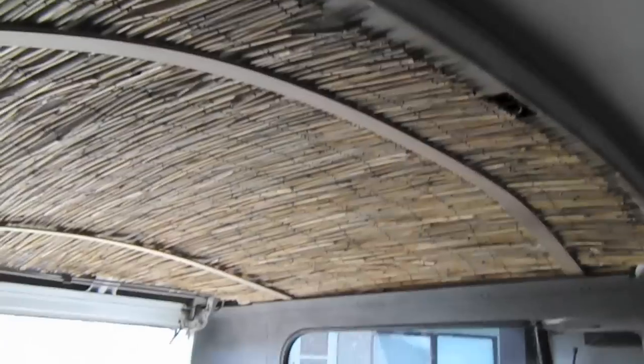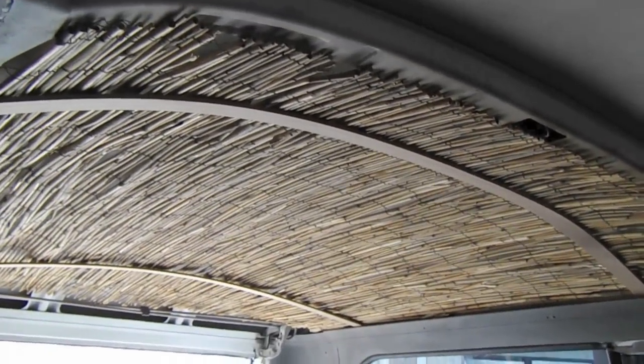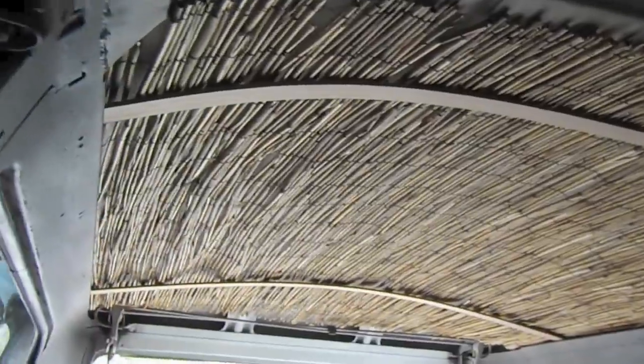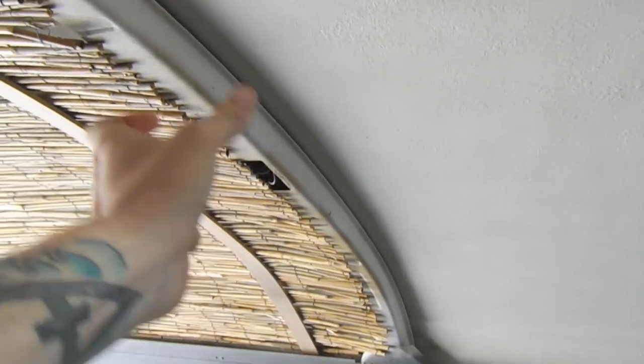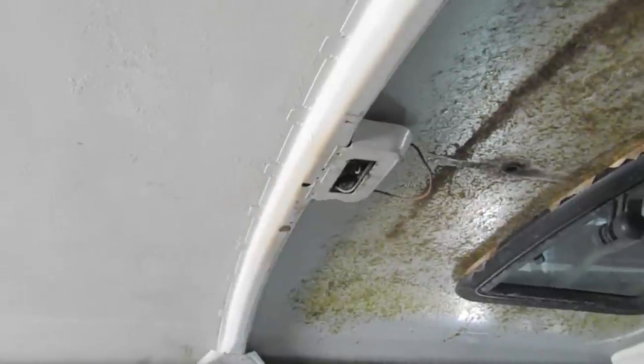I'm using these strips here to hold it up, and I've been driving around with this for probably 200 or 300 miles, and it's working well. When I get to this portion over here, I'm going to do the same thing, cover it in the reed, and put a large piece to cover the joint. And I'll do the same up here, and make a little cutout for the interior light.